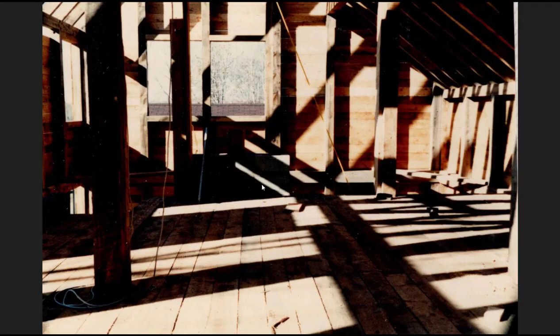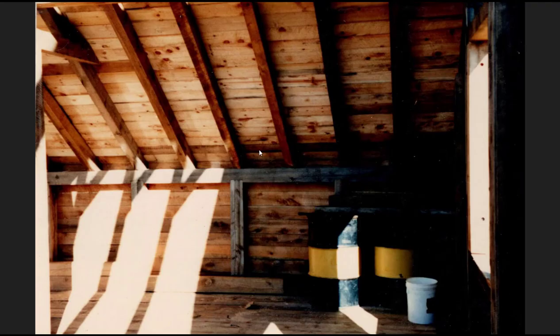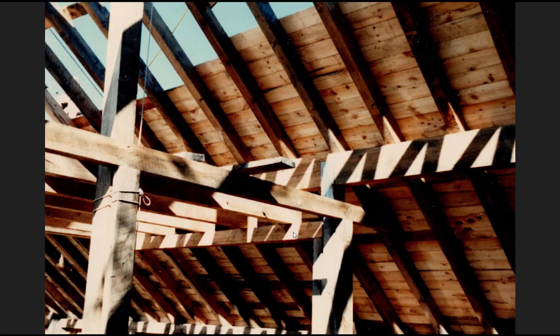Here's the chimney coming up through the 3rd floor now. I'm sorry, through the 2nd floor right now. We have a bit further to go to get through the 3rd floor. Here's the third floor floor joists. These are the western windows. The garage roof is right out there. And I use these barrels for sawhorses and to support the beams. Really, really good support.